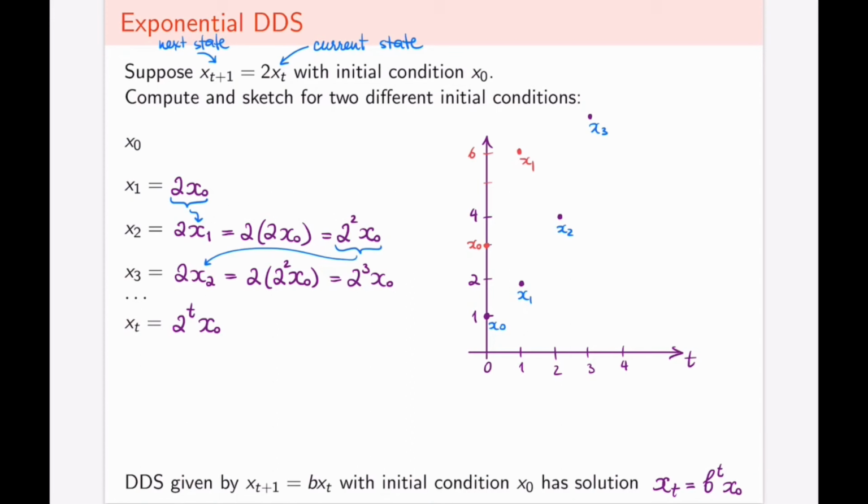These discrete dynamical systems describe things like population growth or bacteria doubling or anything like this quite well. If this number is less than 1, then we get the decay type models. So radioactive decay, the breakdown of drugs in our system and whatnot.